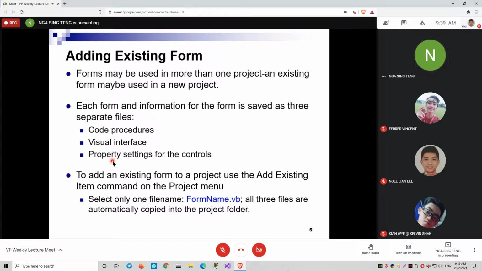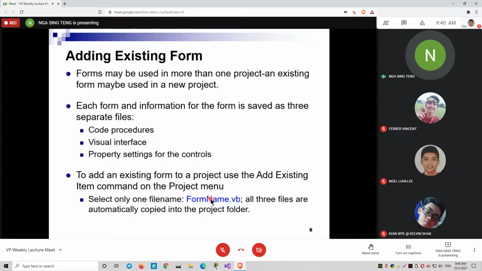Okay. So to add an existing form to a project, use add existing. Normally you add new item. So you can just add existing item if that particular form is there. Okay.